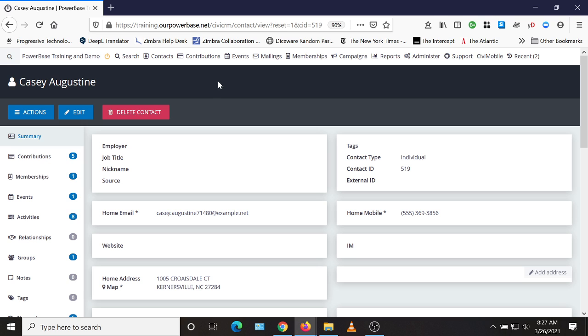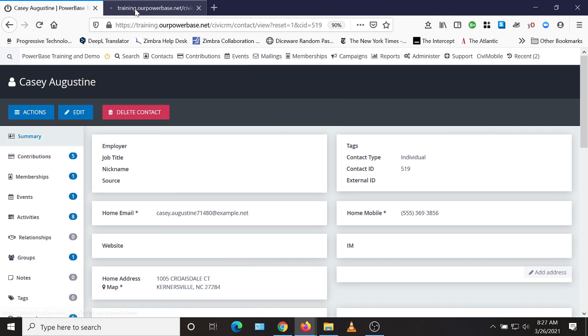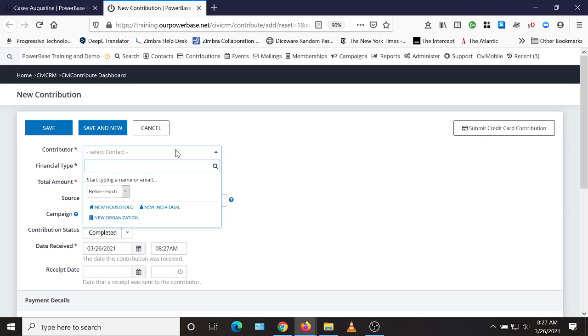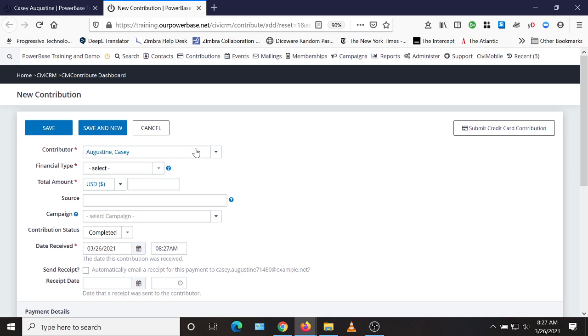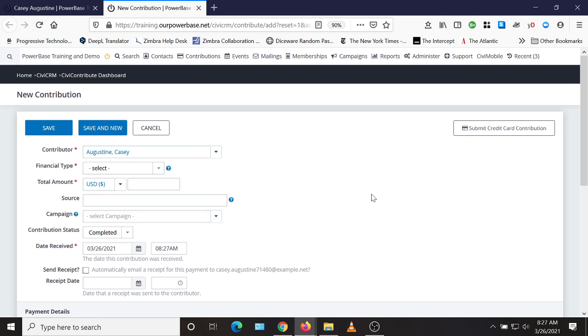There is another way of doing it. You can go to contribution, and you can say new contribution. I'm just going to open this up so you can see that way as well. You can do a new contribution this way, and you can just look up the contributor, the actual person's name. I could also look up Casey this way, right? Fill it in. And if there's no person here, this way is great, because if they're not here, you could just go right ahead and create a new individual. So that's two ways to get it started.